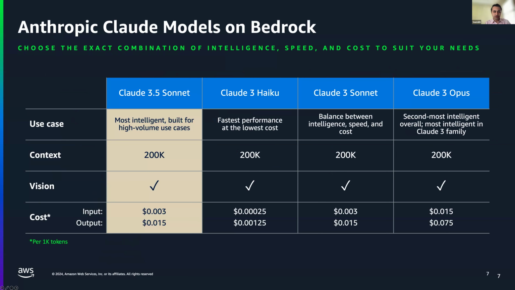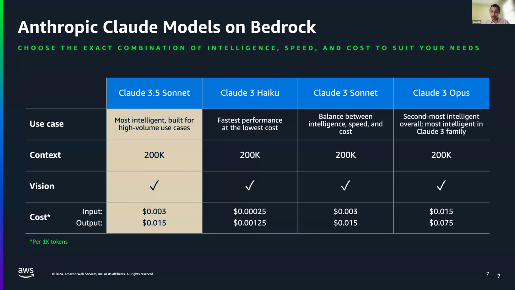The most intelligent model right now, 3.5 Sonnet, is of course the most capable for complex workloads. Any complex workloads which you have, we would want you to use that model specifically.